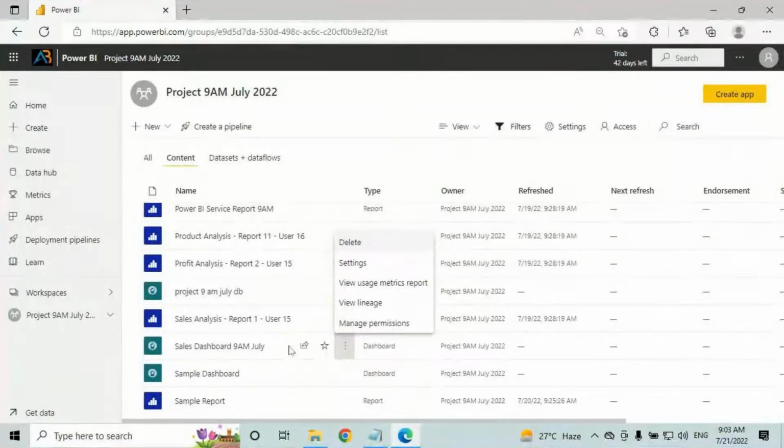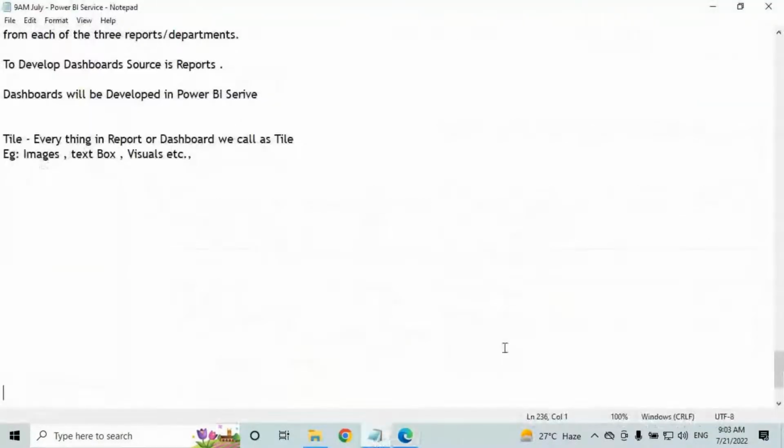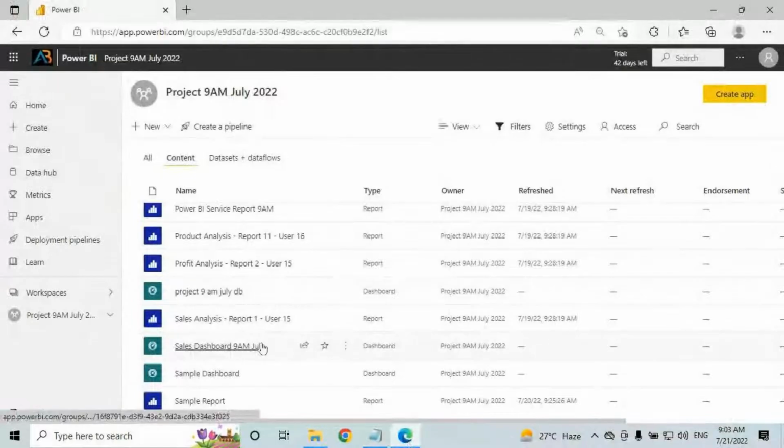Fine. First one is sharing the dashboard. The first button you have is whenever we need to share the dashboard with others, you can share it. In the coming classes, we'll spend a complete hour on how to share the reports and dashboards. At this point of time, keep sharing on hold. I'll talk about sharing only in that hour. The next option is add to favorite.